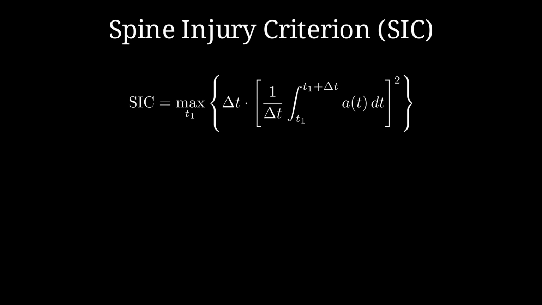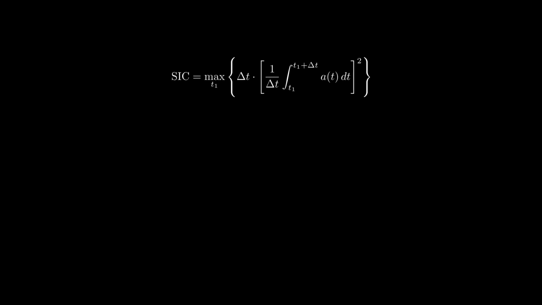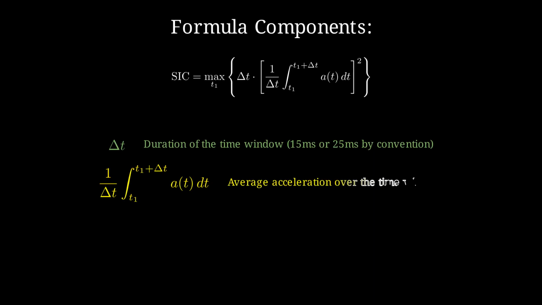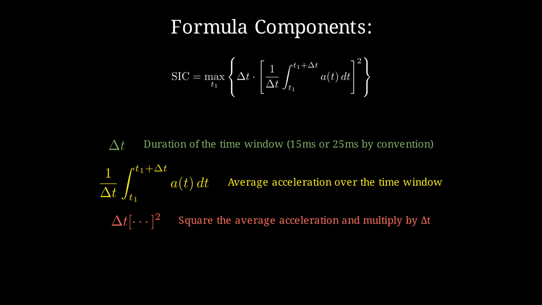Let's bring back the formula and break it down part by part. To be honest, this section is more for mathematics enthusiasts, but is not a prerequisite for the rest of the video. That's the size of the rolling window. This is the average. Then we square and multiply the average acceleration by the width of the window. And this part means that the result will be the maximum value of this formula as it is run along the entire curve.